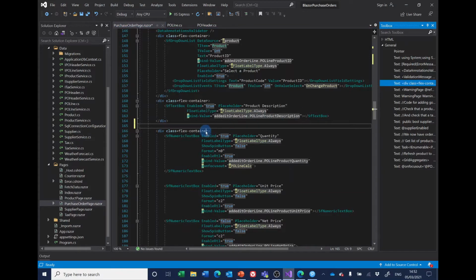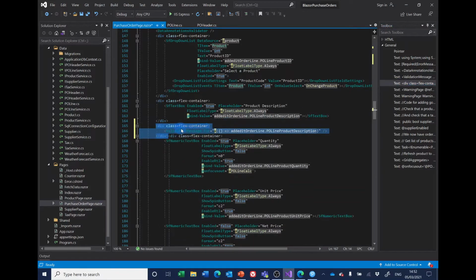So what I'm going to do is I'm going to enclose it in its own class div, and I'm going to put the error message there. So that should appear on the row below the product description if they put in a description of less than 2 characters or more than 50, or indeed leave it blank. Those are the fields that we're going to use data annotations on.